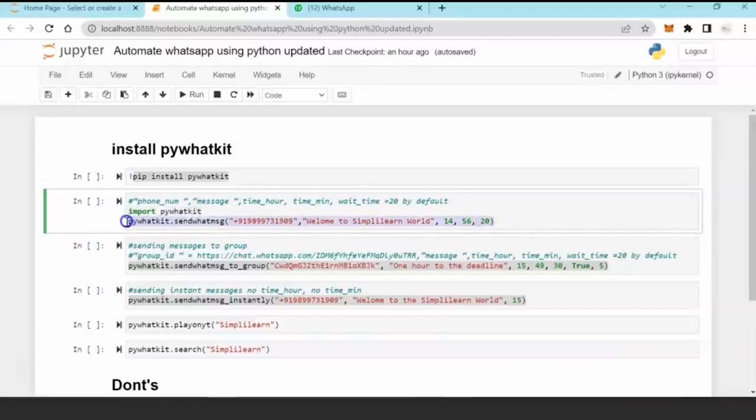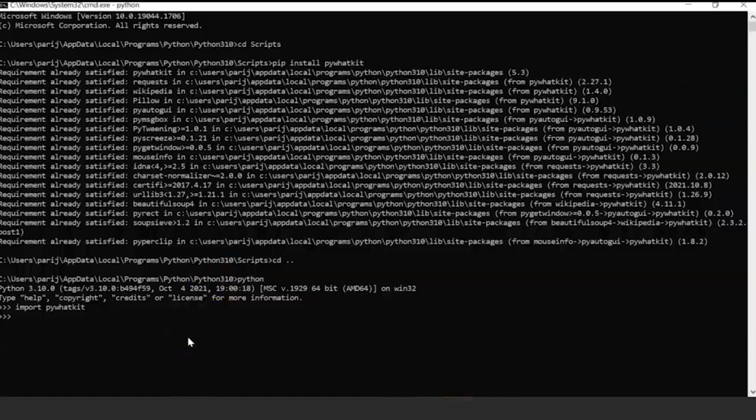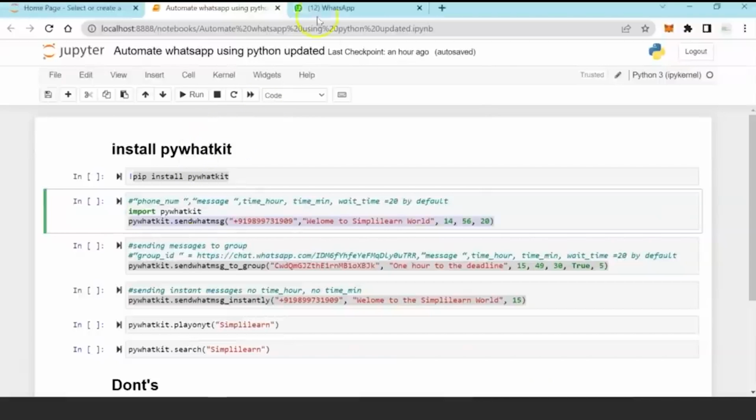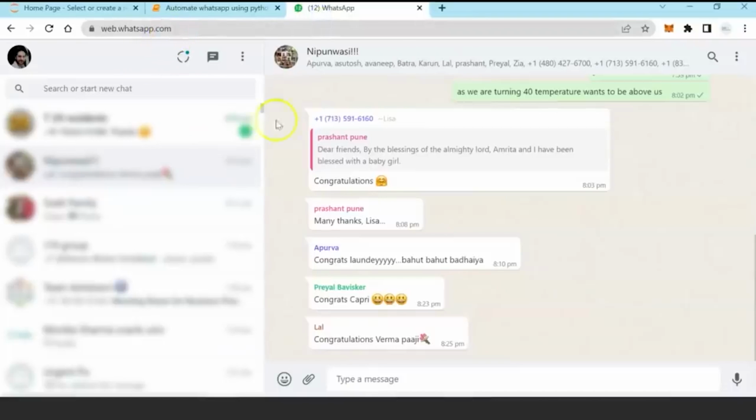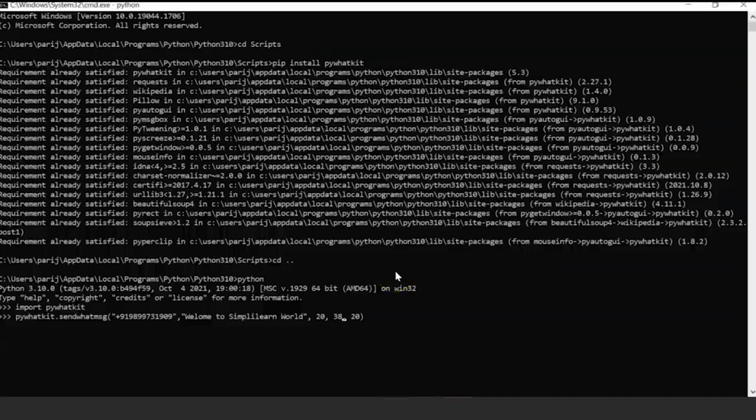Now, I want to send a WhatsApp message to a phone number at a particular time. So right now I'll just set the time as 20:38. And please make sure that you are already logged in to web.whatsapp.com, so that when Python tries to send a message, you are already pre-logged in.